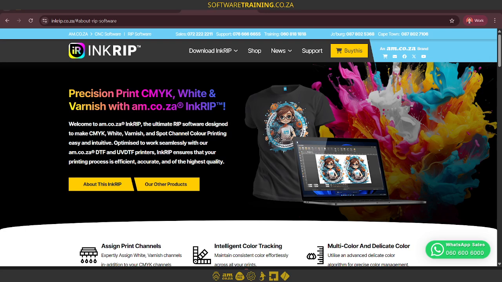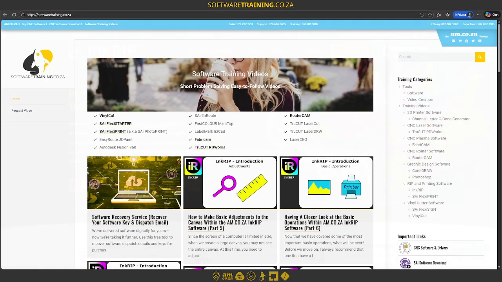This normally requires another form of program called control software, but we'll look at that next. So, in quick summary, InkRIP software will take a design, whether it's vector or raster, and convert it into a format or a PRN file, the printing file, which the actual printer can understand and translate into a physical print using inks like CMYK.